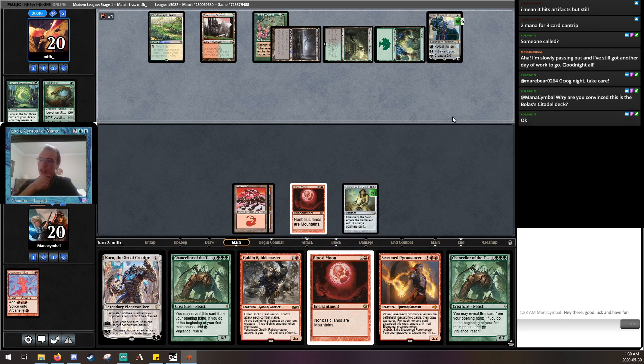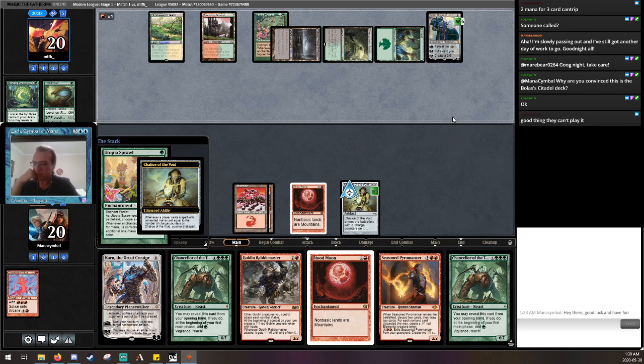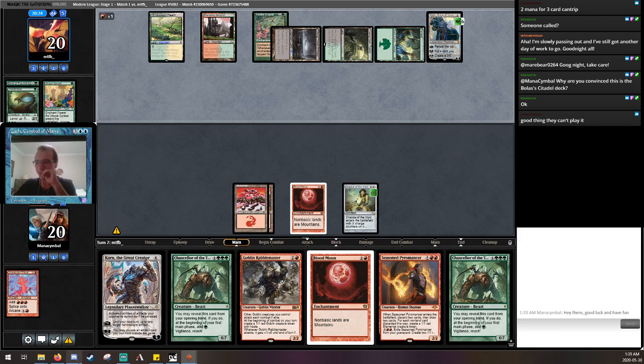So Bond of Flourishing costs you 2 life with the Bolas Citadel in play. Lets you look at the top 3, pick a permanent, put it in your hand, and you net gain 1 life. Good thing they can't play it. I mean, not now. It's funny. I like the Karn on its own is more of a threat than anything else they could really be doing right now.